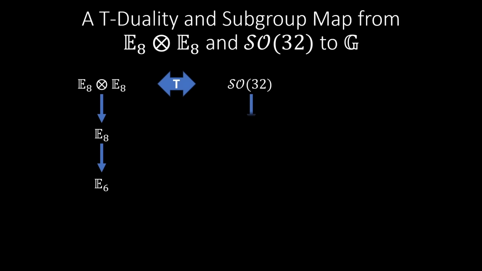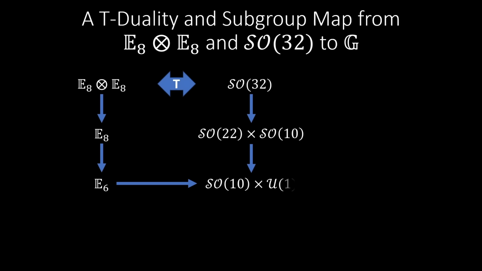Now SO(32), we can go ahead and factor out an SO(10) from it, because then we just have SO(22) cross SO(10). That's pretty simple math so far. But SO(22) cross SO(10) and E6 immediately break down into the same group here, not just from a duality. They both immediately break down into SO(10) cross U(1). So it's that U(1), with that complexification added into that SO(10), that brought our exceptional Lie group to such a similarity with our special orthogonal groups.